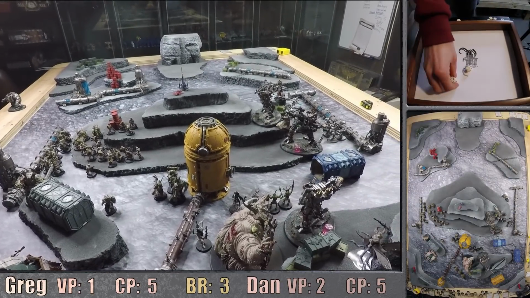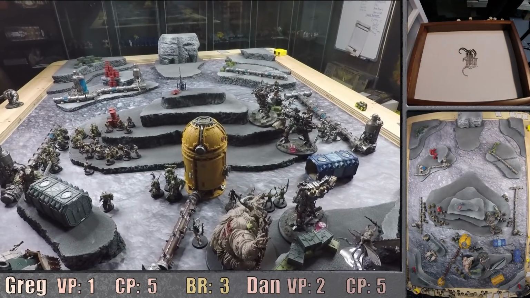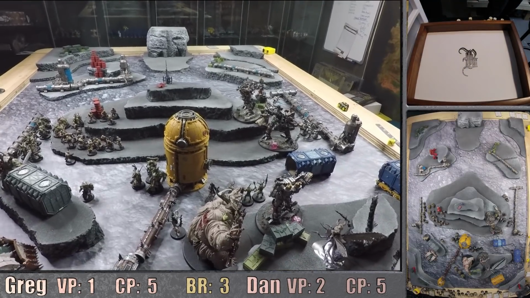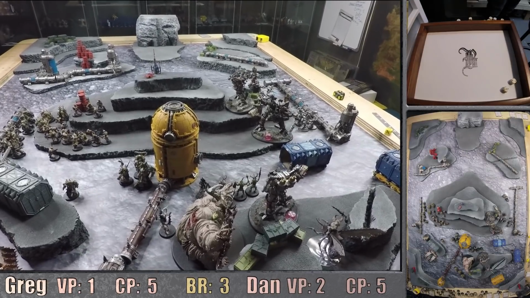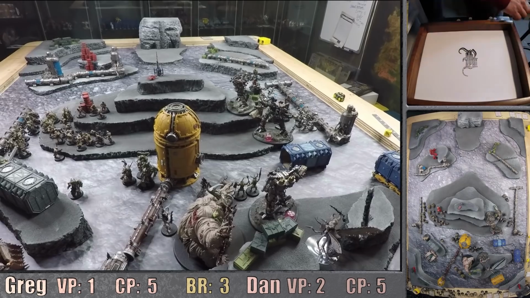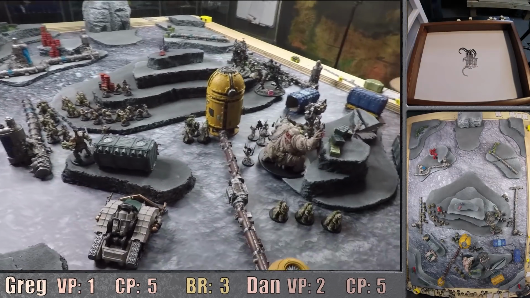T5. 2 wounds. AP3. 2 damage. So 5 up. Yeah. 2 go through. So it takes 4 damage. And my one guy dies. Horribly.